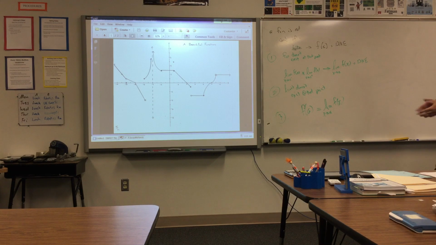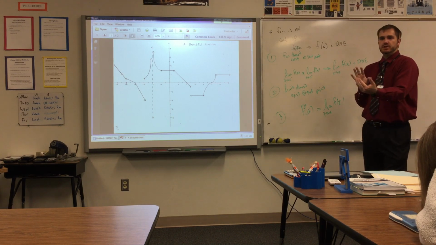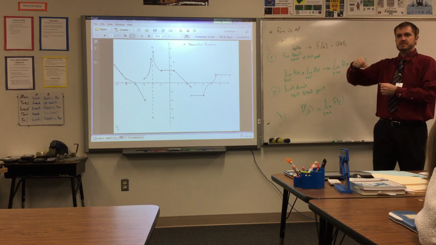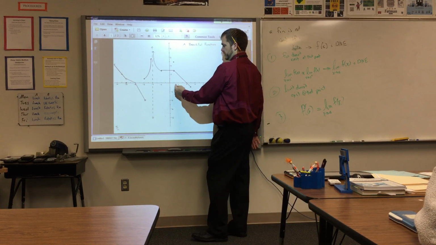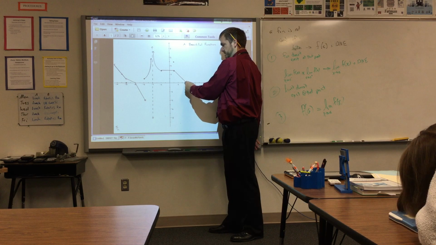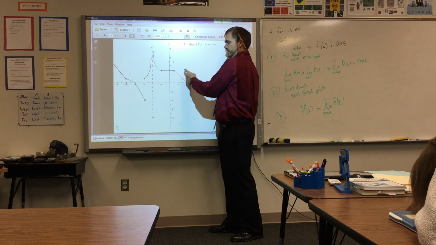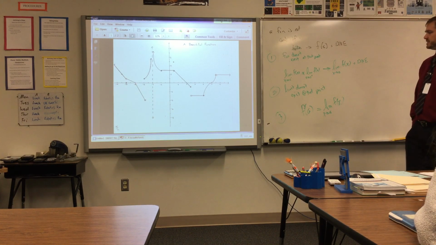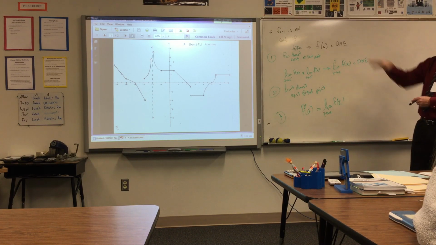Now, once we say that a function is continuous at that point, then we can talk about a function being continuous on a region. Because we can say the function is continuous at all points from here to here. So every point from positive 1 all the way up to positive 5, at each one of those points, the function exists, the limit exists, and the function equals the limit. All right? So three situations in which a function is not continuous.